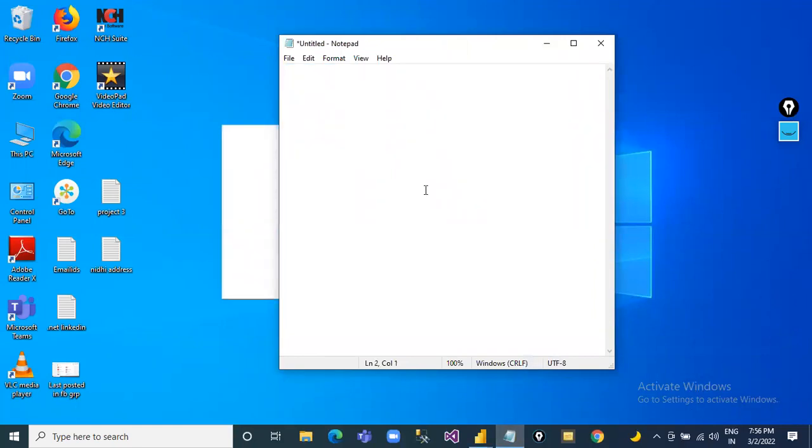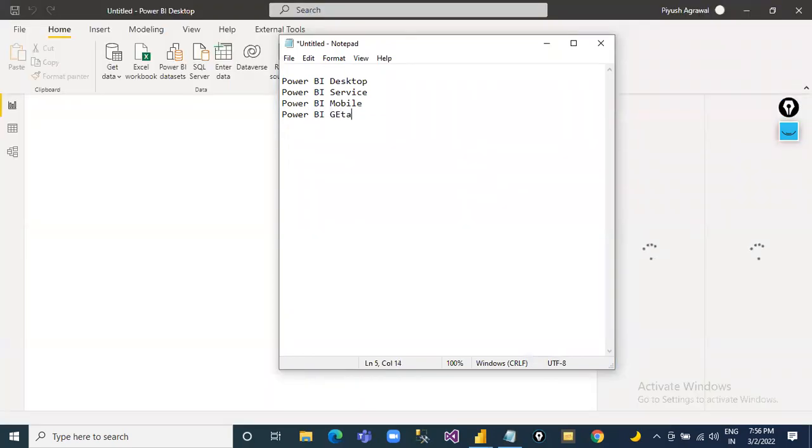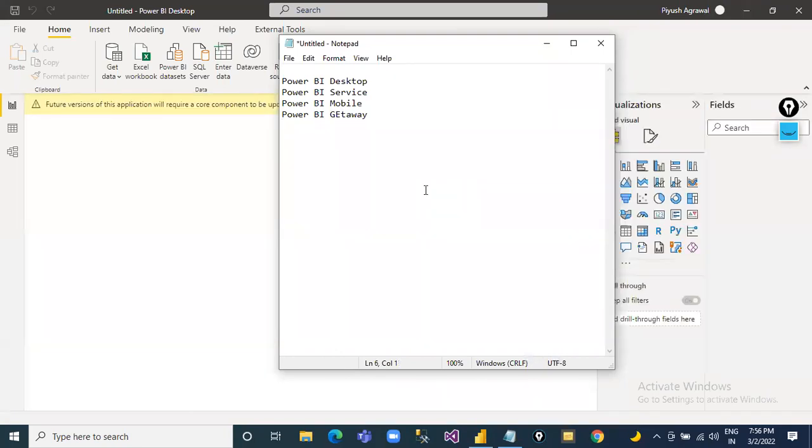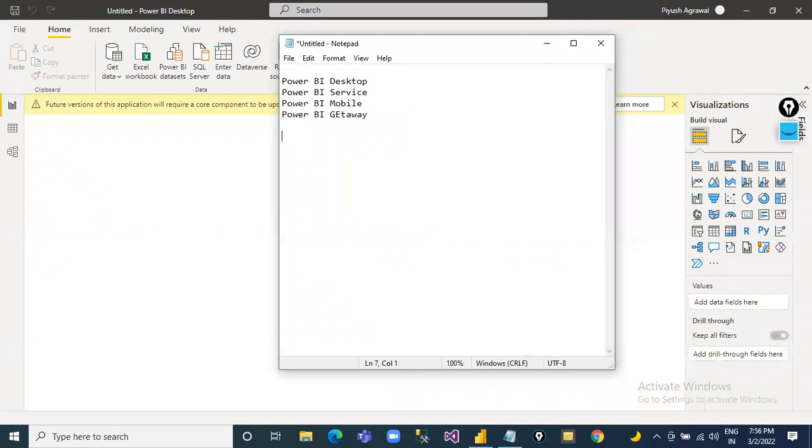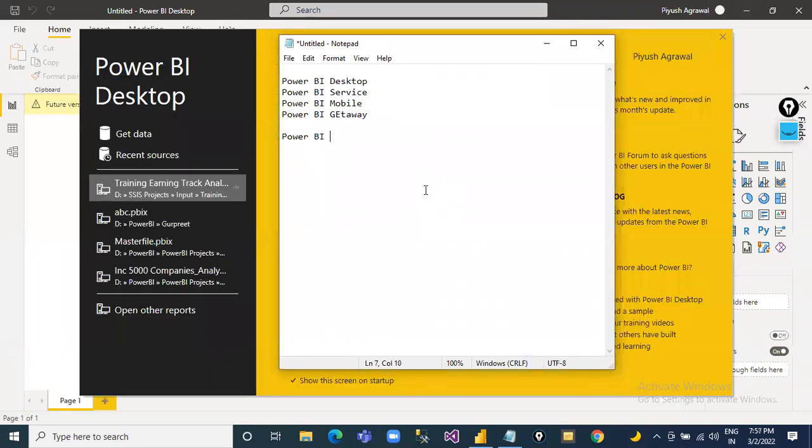Power BI consists of different flavors: Power BI Desktop, Power BI Service, Power BI Mobile, Power BI Gateway, Power BI Premium, Power BI Report Server, and Power BI Embedded.